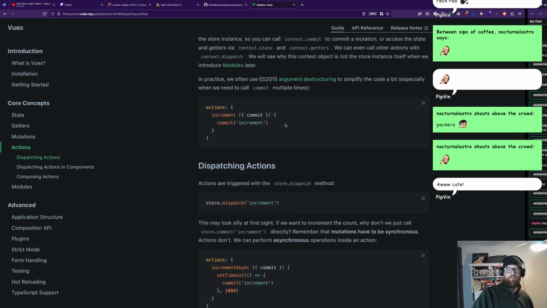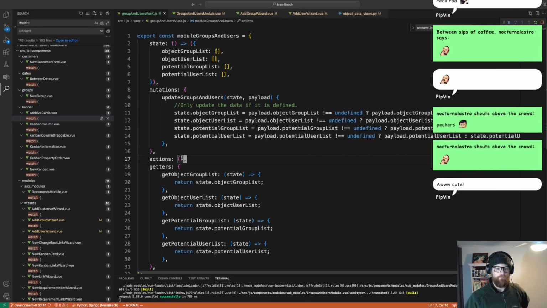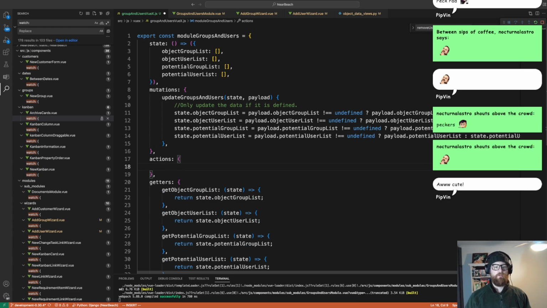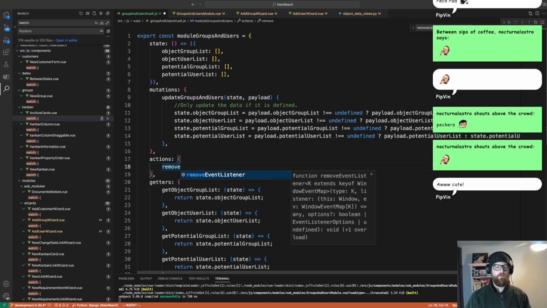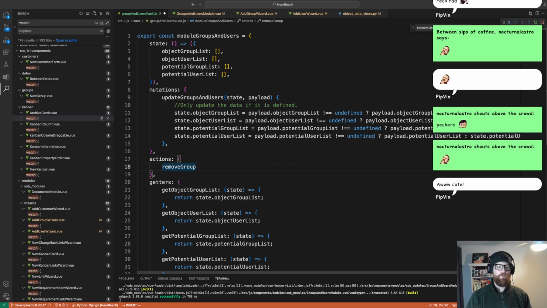What's commit? So remove group. I'm just trying to wonder if we need specific naming in this.